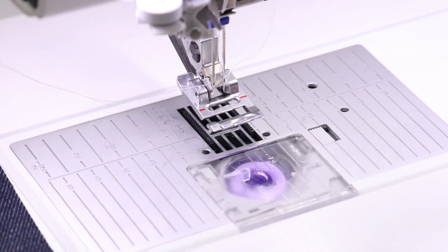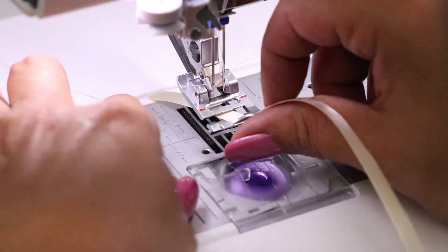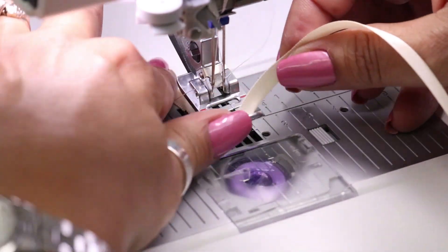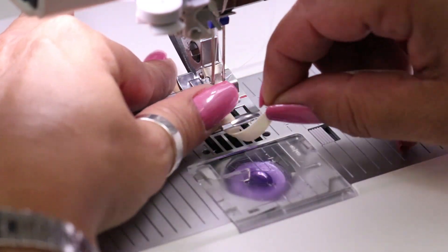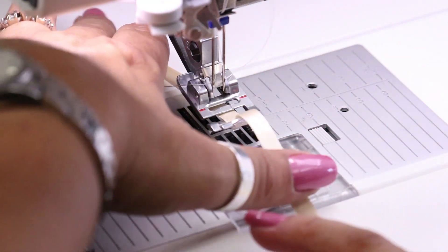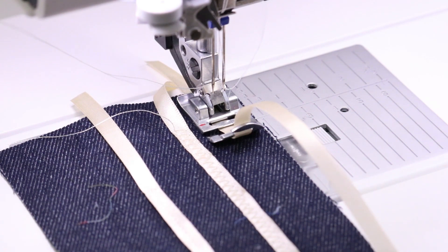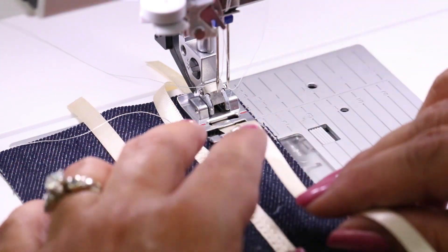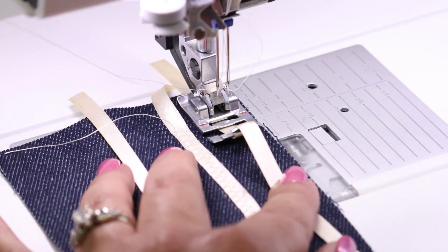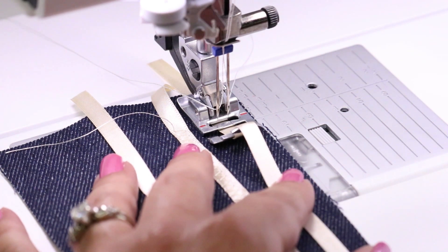Now I'm going to take my ribbon and slide it through here, under here, so I can grab it in the back, and then bring it up through the other little guide because I really want my ribbon to be flat and as straight as can be. As I said, it's easier to load your ribbon before you attach your presser foot. We're going to come over here and go back to a normal straight stitch. I'm just making sure my ribbon is centered with my double needle before I start. If you need to, you can manually lower your needle just above your ribbon to make sure your alignment is good, and then we'll just start stitching.